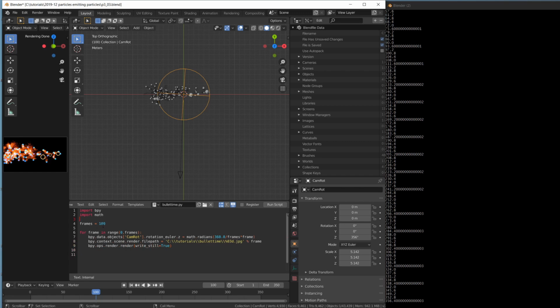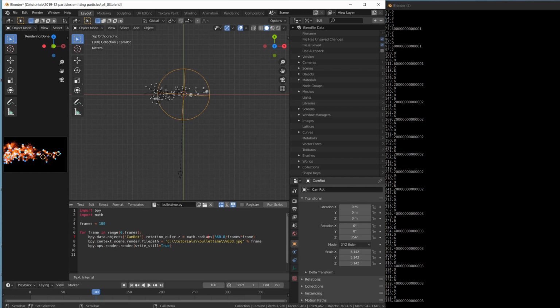We want the animation to last 100 frames. If you want 150, all you have to do is change this here. We have a loop that loops between 0 and basically 99 here. Then we're setting the rotation, the Z rotation of our empty object, which takes the camera with it. 2 radians of 360 divided by frames times frame, so the degrees for a perfect rotation on a circle here.